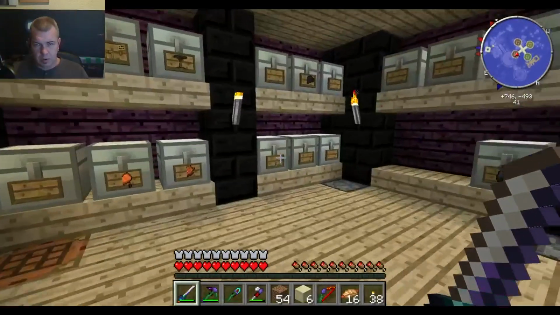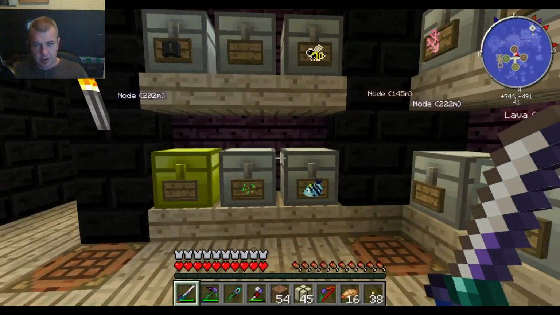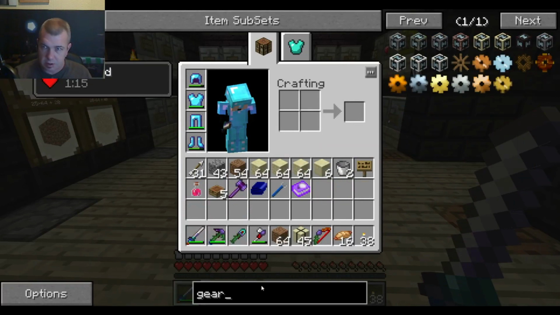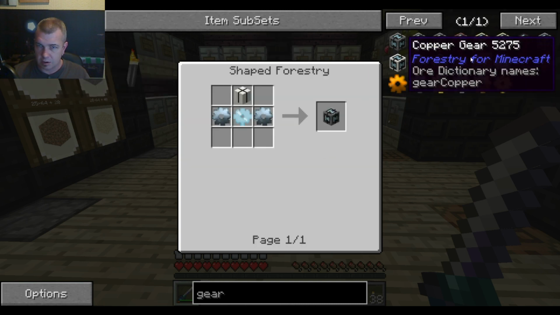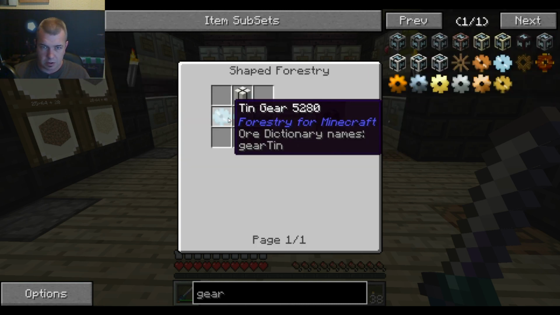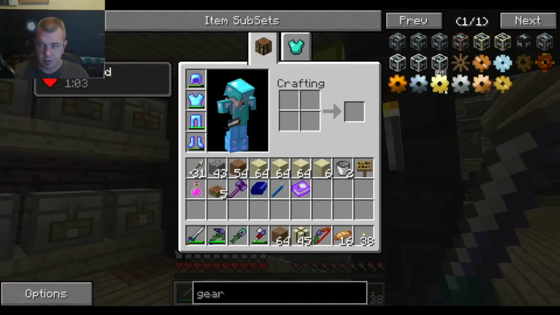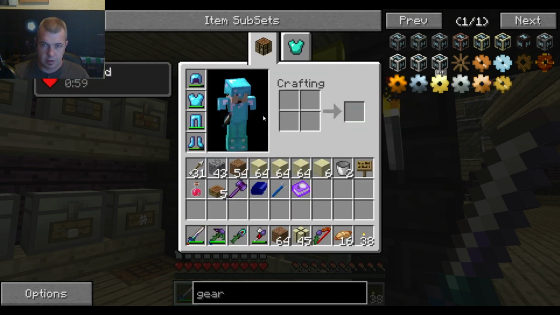So I put those somewhere safe, didn't I? There. So we're going to need several things for these. We're going to need, let me get this right, a gearbox, and these are smooth sandstone, so we need a smooth sandstone gearbox which uses 3 tin gears on one of those. Oh, I suppose I should have double checked what I need for that. It's copper and tin, that's fine.